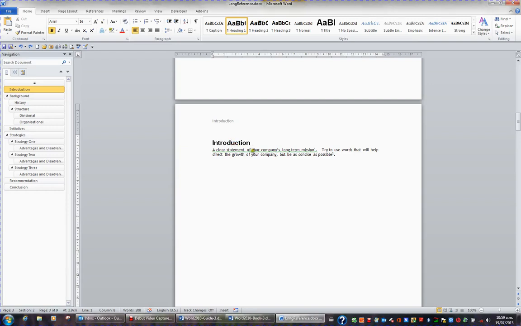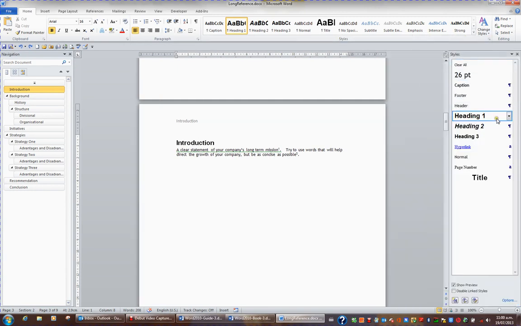Multi-level list numbering is very useful for numbering your headings. For example, I want to apply numbering but just to my headings. So let's bring up the Styles task pane just to clarify our headings. From the Home tab in the ribbon and in the Styles group, click the Styles dialog box launcher. This immediately tells me I've got headings 1, 2 and 3, and they're the ones that I want to number.